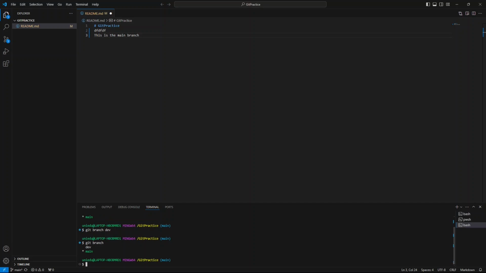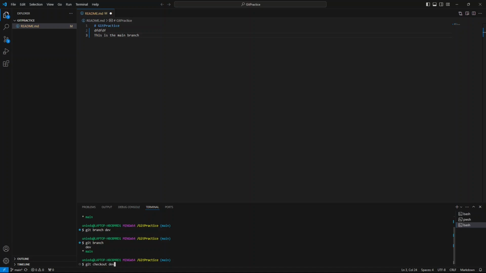What we want to do is switch into that deb branch and make some changes on it. To switch to this new branch, we need to use the command git checkout and then the branch that we want to move to. So git checkout deb, and if we press enter, it will take us to this new branch.